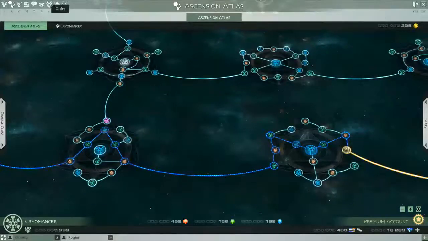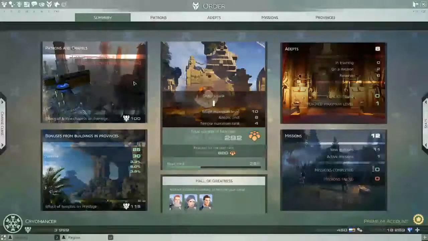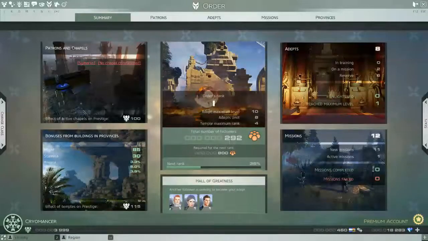And then you also have your order. And my order is not very good, and I'm working on getting it up. The only thing that's keeping me from that is something that we'll talk about in a few minutes. So essentially what you have is your order. So this is your summary. It tells you your order rank and your number of followers. Your number of followers gives you your rank.